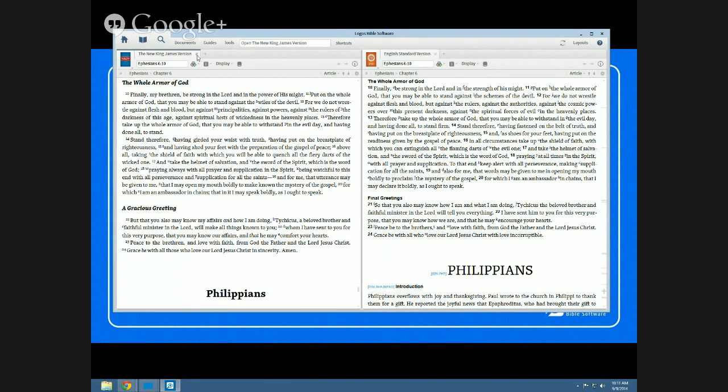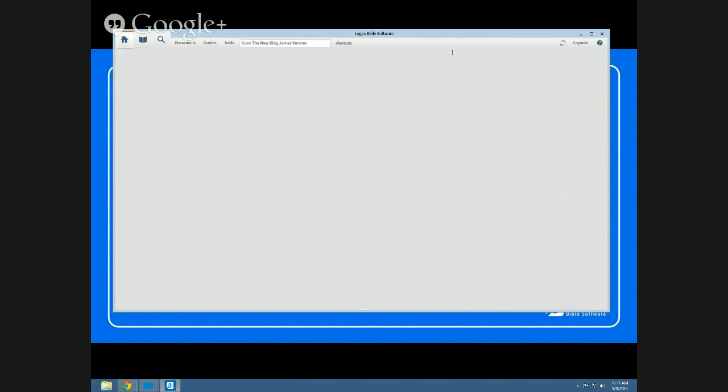Right? Okay, let me show you one other way that you can do this. If we are going to open the ESV, we type ESV into the command box. If you just click on the suggestion Open English Standard Version, Logos will do that. Or if you would like to tell Logos where you want the English Standard Version to open, you can click, hold, and drag, and now watch what happens.